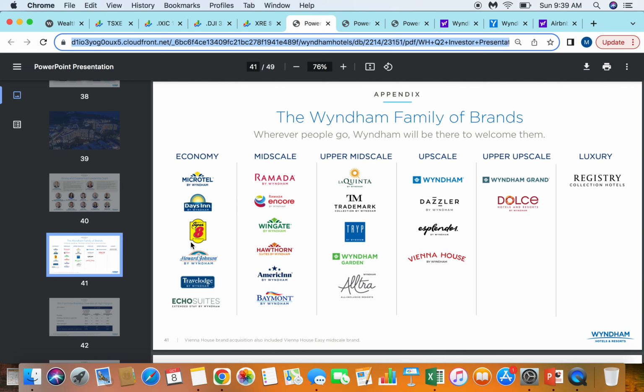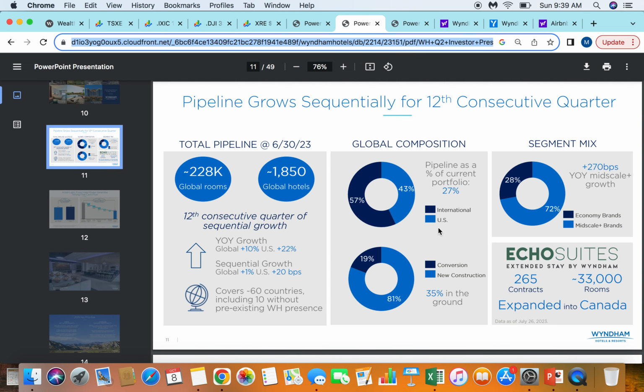The brands like Days Inn, Super 8, Howard Johnson, Travelodge, these banners, let's call them, for lack of a better term, still make up about 30% of all of their revenue here. So I thought it was more, to be honest, from last time I looked at it. So it seems like maybe they're diversifying a bit more, but it's still a very big part of the business that you have to be aware of. And these are pretty much lower-end stays, less profitable for the franchisees on a per person basis.